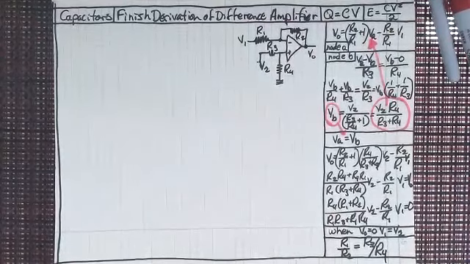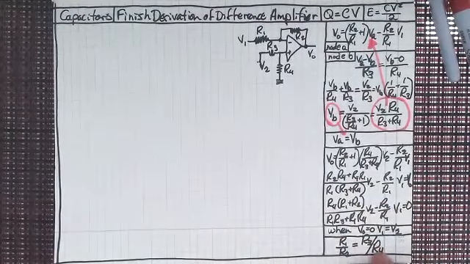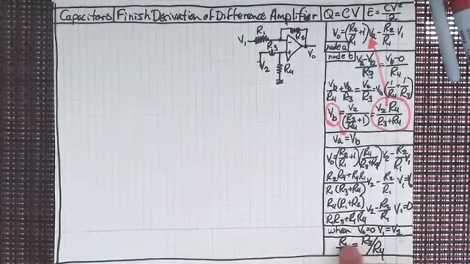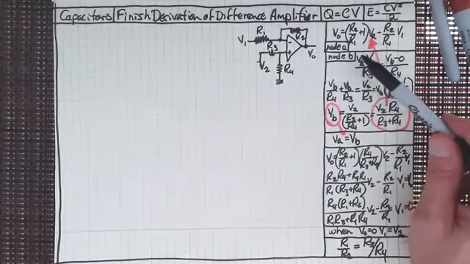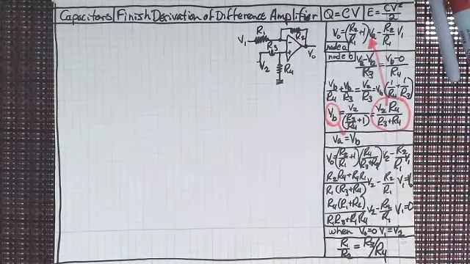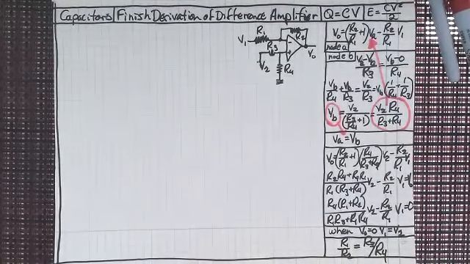Now, to prove that R1 over R2 has to equal R3 over R4, right? That's the only condition, by the way, and that's the condition that comes out of this analysis of node B. Now, in your book, they took about 6 steps, and voila, there they were with the finished product. And I hate that when they do that in engineering textbooks, because you're thinking, well, how did they get from that step to this other step down here? Well, I'm going to show you, because it's algebra, and it's interesting to see what they were using.